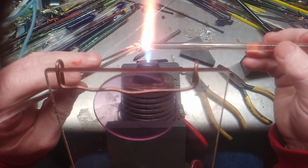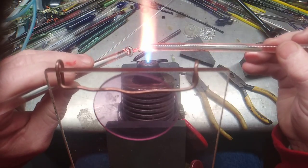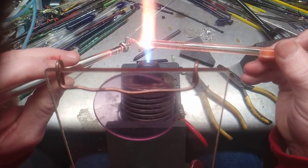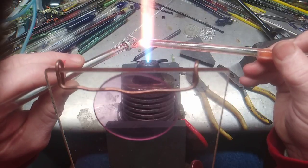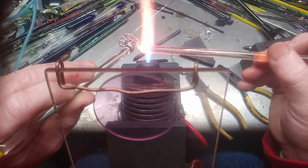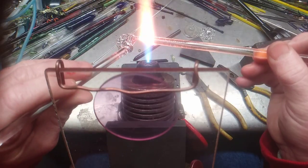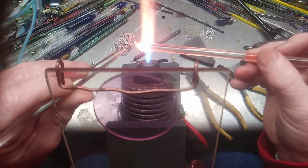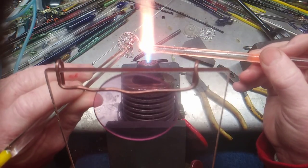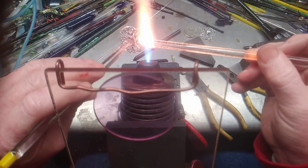The fold and pull is basically just what I said: you pull it out, fold it over, touch it to the top, pull it out, fold it over, touch it to the bottom, pull it out — top, bottom, top, bottom — so on and so forth, back and forth. And it does leave a nice loopy lacy. You can see that does an interesting job. Same basic base that you were trying to make, and mine got a little bit bigger as I went around.